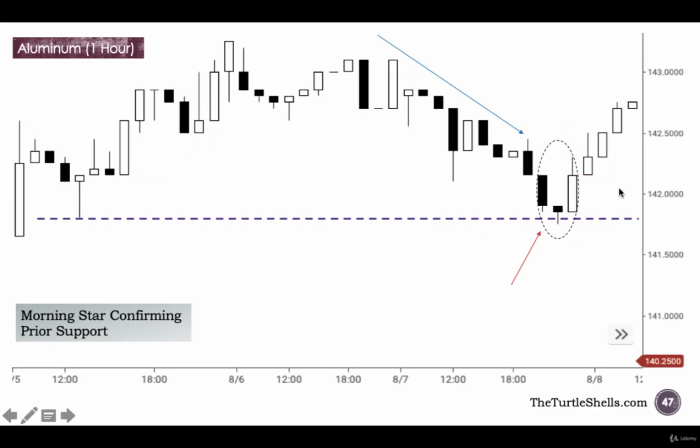So in this case, you see 4 white candles in a row. Now, after 3 good white candles, you suddenly have a small white real body, which is a cautionary sign that maybe the bears are coming back into the market. It doesn't make sense to wait till the price reaches here. So we have to adapt to the market situations. The moral of the story is any morning star confirming prior support gives us that extra confirmation to take a long position. Okay?